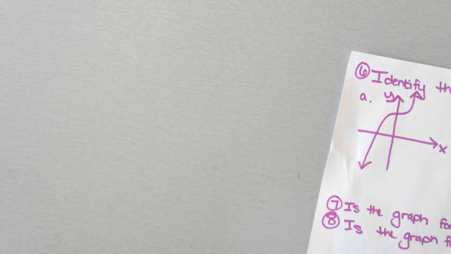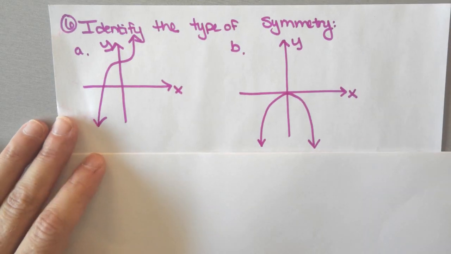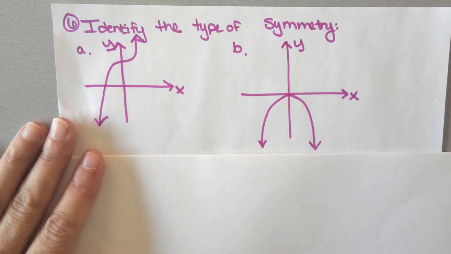Okay, erase. Ready for the next one? Oh, if you're wondering how many questions, there are 9, and you just did 5. Okay? These last couple are going to be quicker though, so we're way more than halfway done. Identify the type of symmetry. Ooh, what were our types? What are the choices?